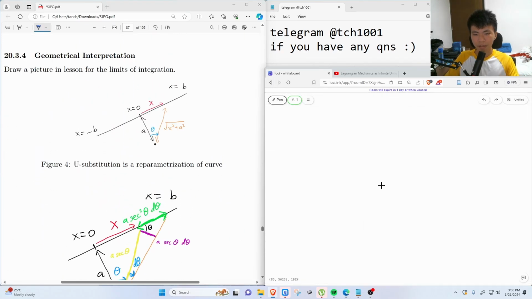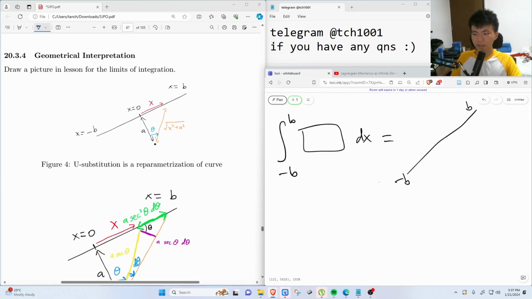When I perform the integral from minus b to b of whatever integrand with respect to dx, this can geometrically be pictured as a line. The evaluation of this integral along some line, from x equals minus b to b. So this x goes in this direction, and essentially along this line, we are associating certain values along the line, right? And along the line, the values are decided by this integrand f. So this integrand f of x determines how much each part of the line contributes. And think of it as a function on the line.